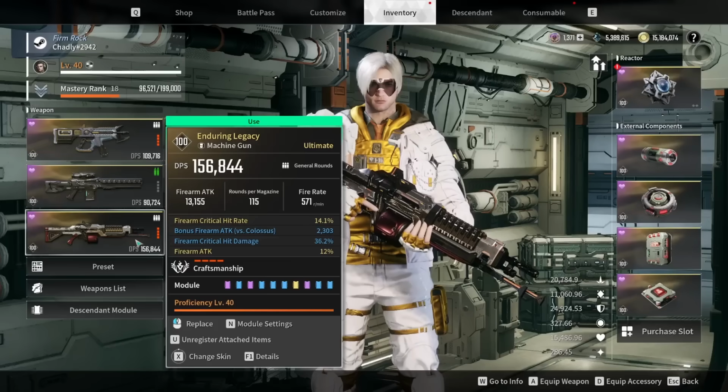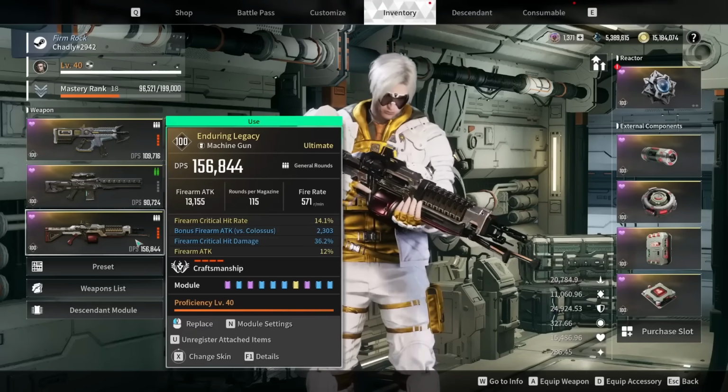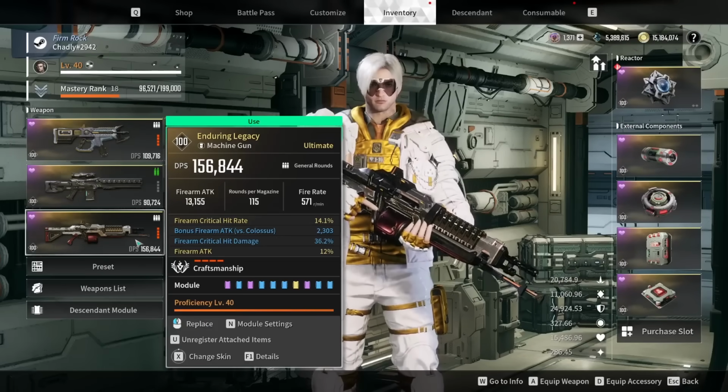For the passives on this weapon, you're really going to be looking for critical hit rate and critical damage with firearm attack and damage to Colossus. That extra base attack is really nice. You no longer need the fire attack on here since we're running the fire mod. We are able to replace that with damage to Colossus now, which ends up working really well for bossing.